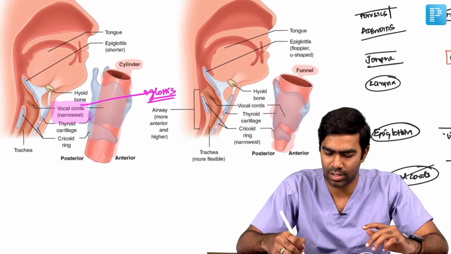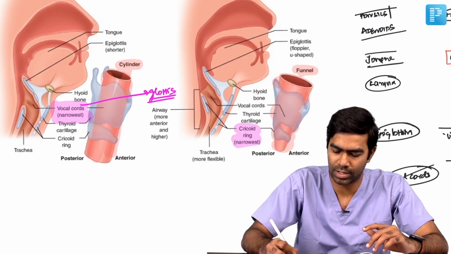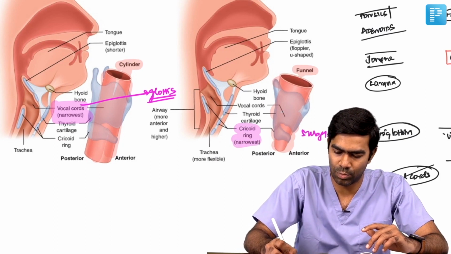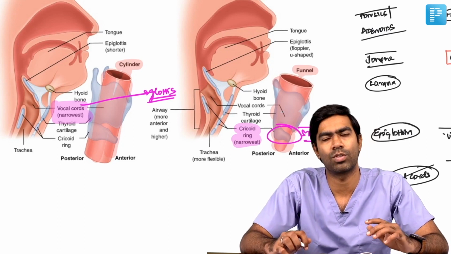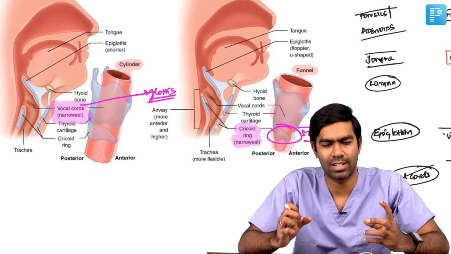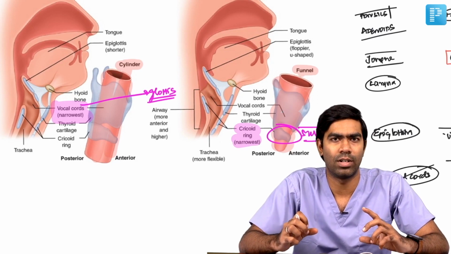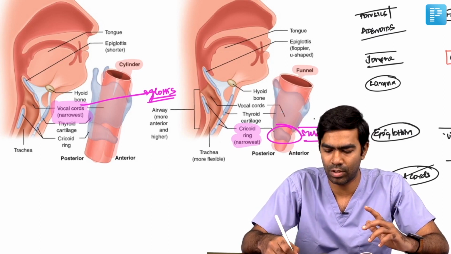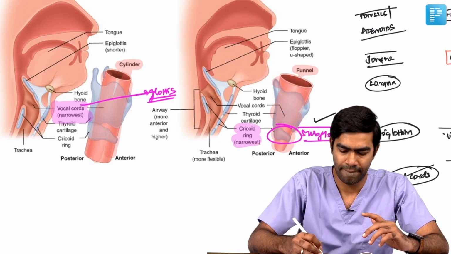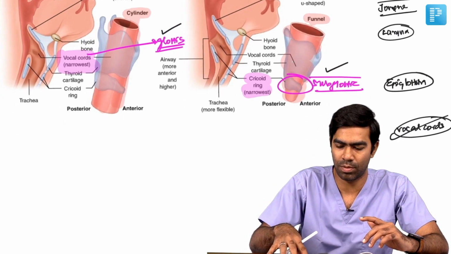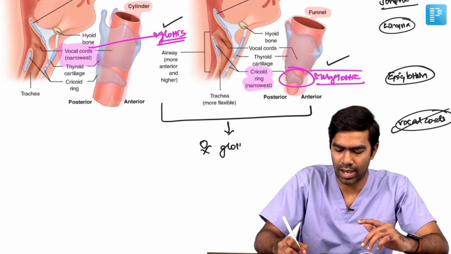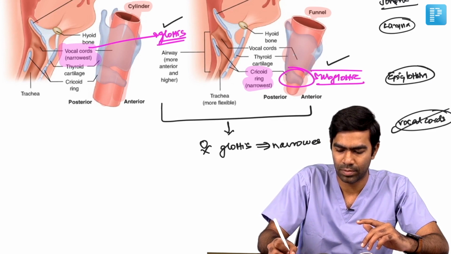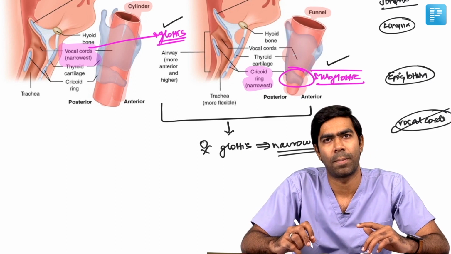But in children, it's long considered that the cricoid, the subglottic region, is the narrowest area. The narrowest and most constricting area in the childhood larynx is your subglottic region, that is the cricoid region. In adults, it's the glottis. But remember, many textbooks have changed this information. In children as well as adults, now it's proved that the glottis is the narrowest area.